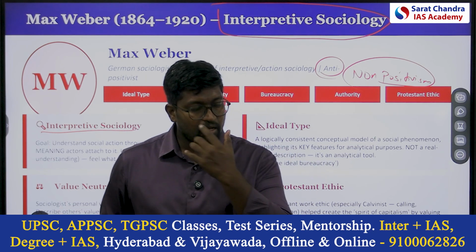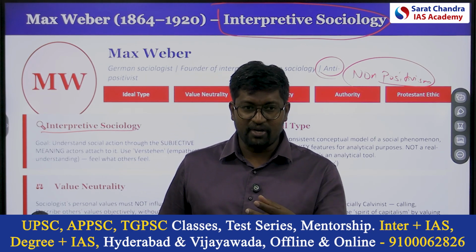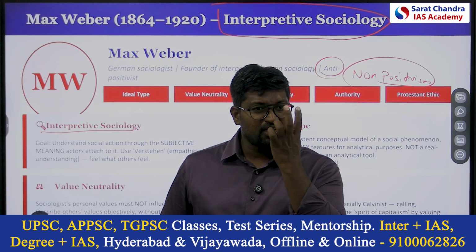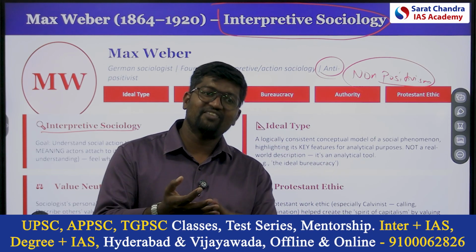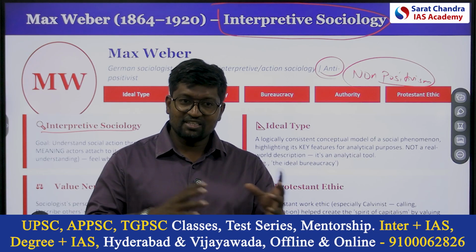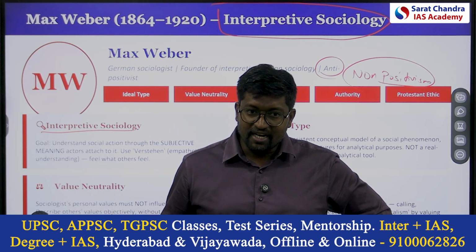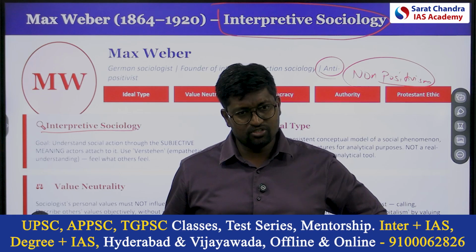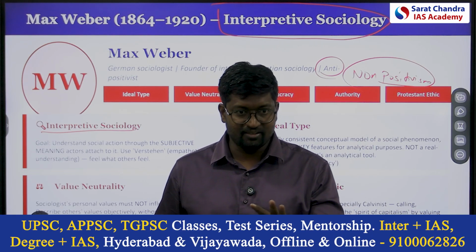See, I know this Weber is very complex. To summarize in short is not possible, because he will talk about value neutrality, and again he will talk about being empathetic. That is the reason why Weber was also criticized. Just as Durkheim is criticized, Weber will also be criticized. No one's sociology is perfect.